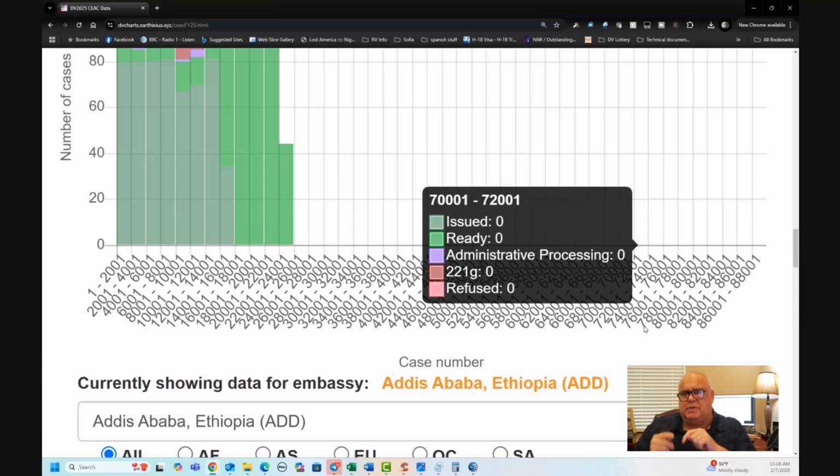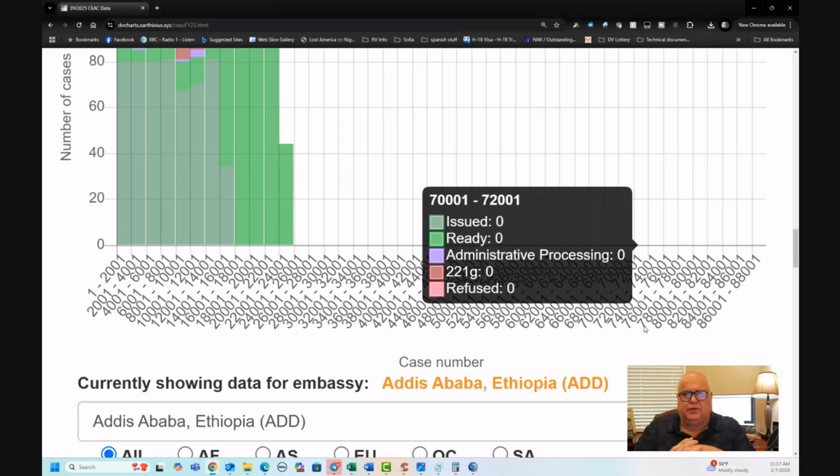So you can begin to understand and predict when your case could be scheduled based on the capacity of your embassy and the number of cases it takes per 1,000. If you want to predict month to month visa bulletin activity, you can do it this way, using the method I'm describing right now. I don't do it. I generally find it's a little bit of a waste of time. I have my own thoughts on that.